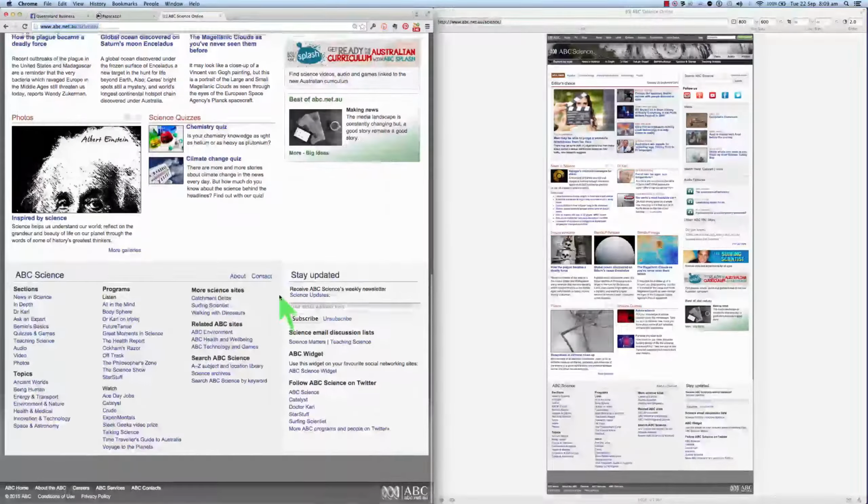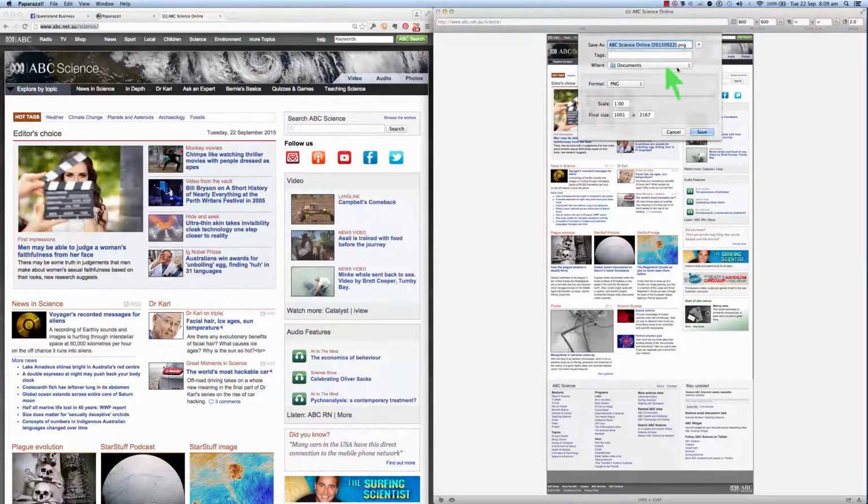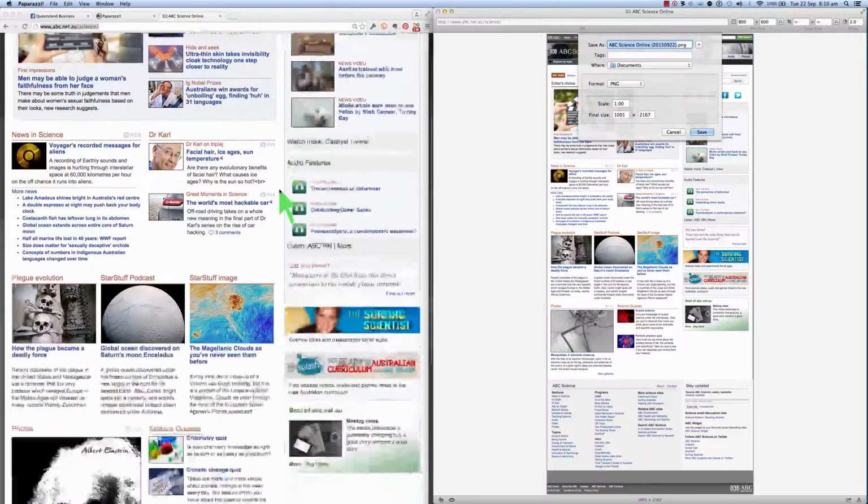which over on the left here has captured everything. Okay, now so if I want, I can just simply save that, and in fact I'll do that. Save it to my documents folder there. There's the file name, and that's the final size. You can also, if you wish to change the preference settings, you can choose a different file type here. But PNG is probably the best. As you can see, the final size is driven by the dimensions and the proportions of the web page.